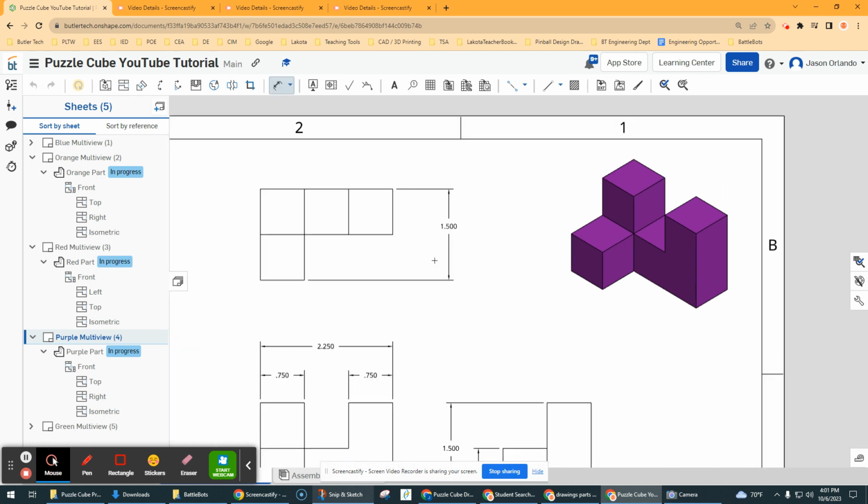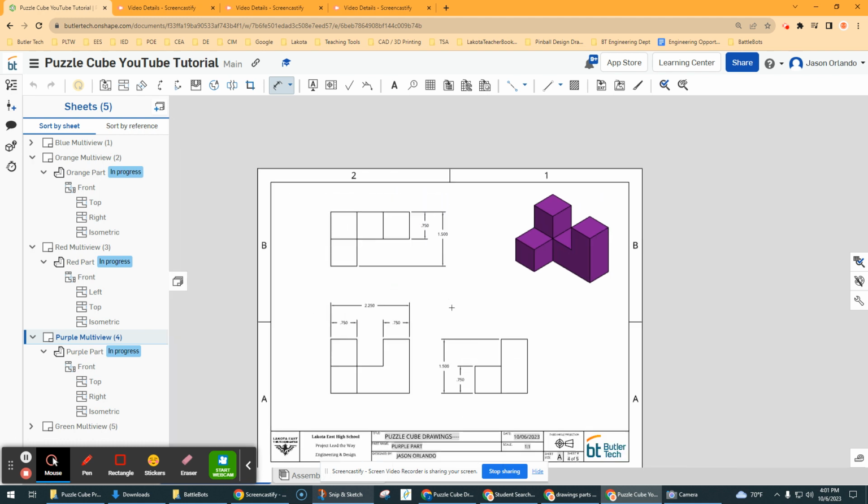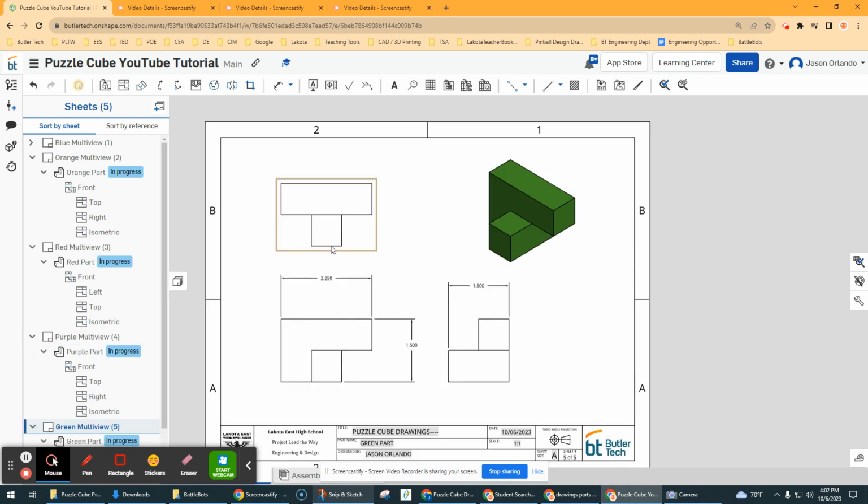Now, for depth, I have the overall depth. There are two sections. From here to here is one, and from here to here is two. The depth dimension should live over here. So in terms of doing the little one here or the little one here, I'd rather do this one because this already sticks out. It's already closer to where I'm putting it. That's the end of purple, and I have one left to go.